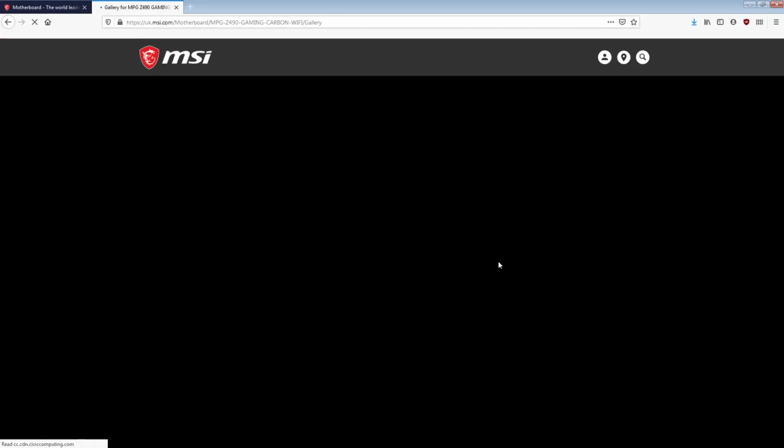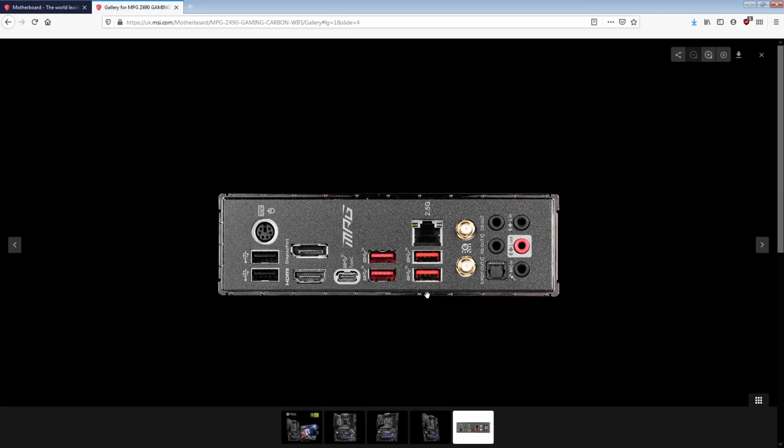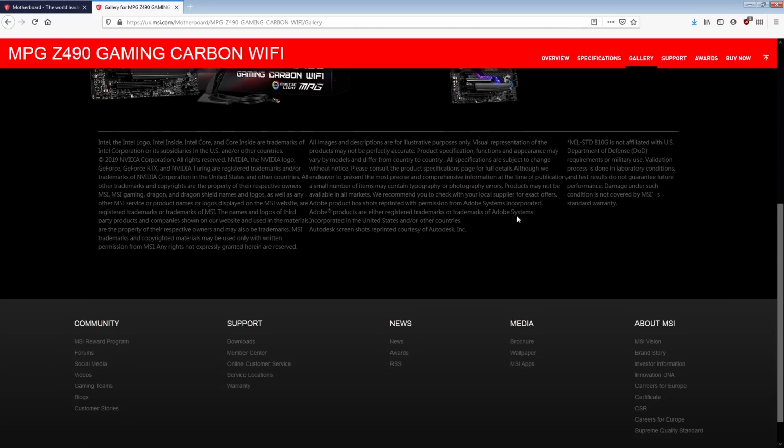Let's just take a quick look at the rear I/O. Well, I'm not a fan of the USB port situation. It's not horrible yet, but it's getting there, right? This is 6 USB ports and a Type-C, so if it was 5 USB ports and a Type-C, then it would be like, nope. That's a nope from me. At this price point, though, you can definitely get boards with more USB ports, though you don't necessarily get boards with the PS/2 port. I think the boards with more USB ports don't have the PS/2 port. So if you want PS/2, then I guess this is a good option for that.